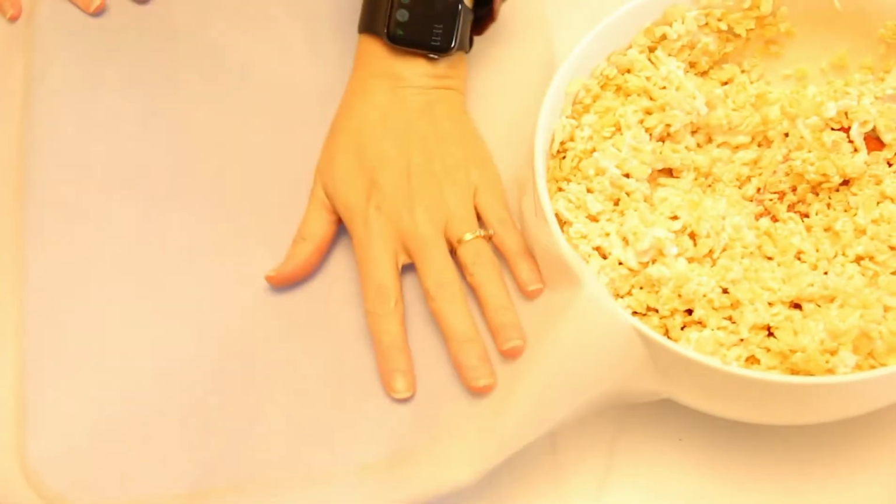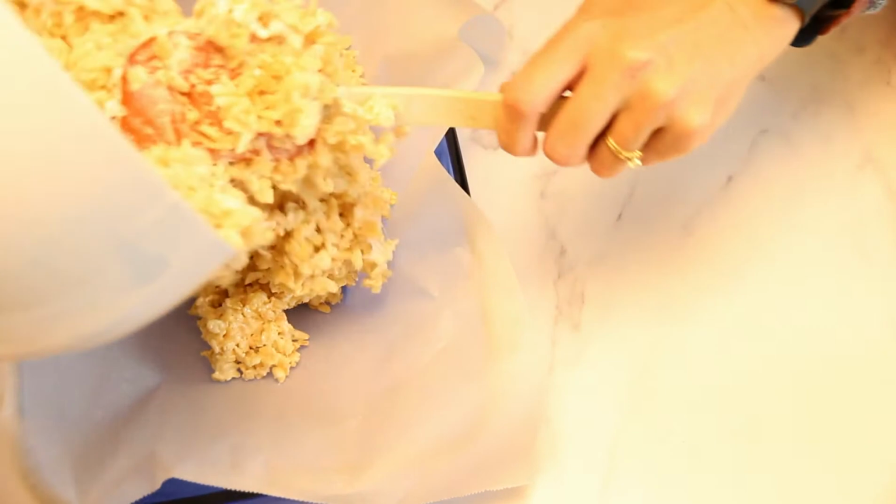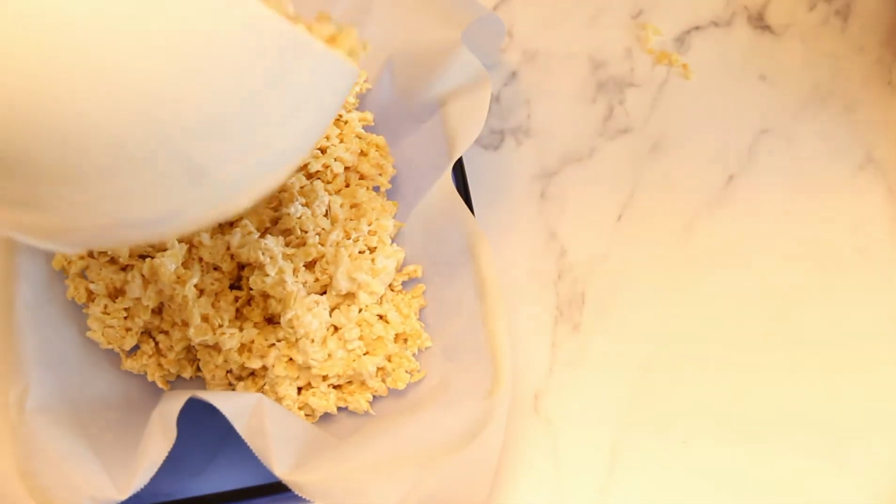Now, if you wanted to add chocolate, you totally could. You could add M&Ms. You could drizzle chocolate over top of the Rice Krispie treats. That would add chocolate to your chocolate box.